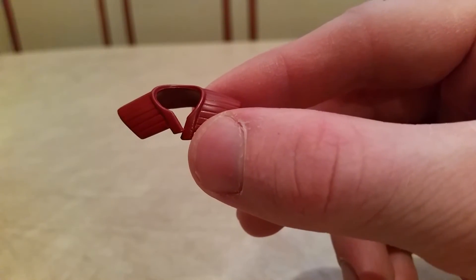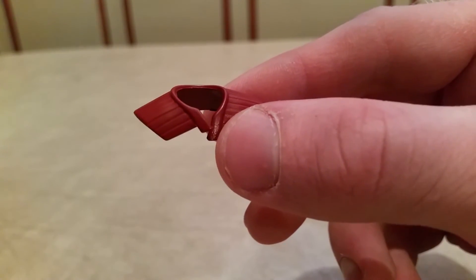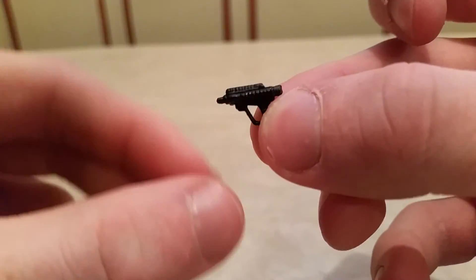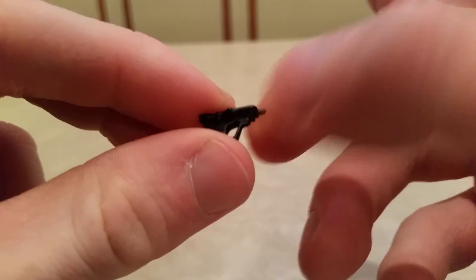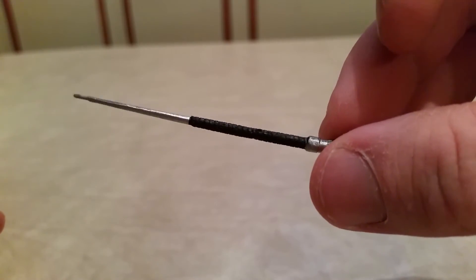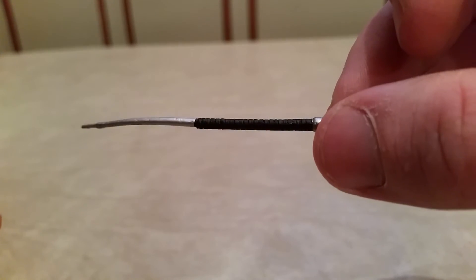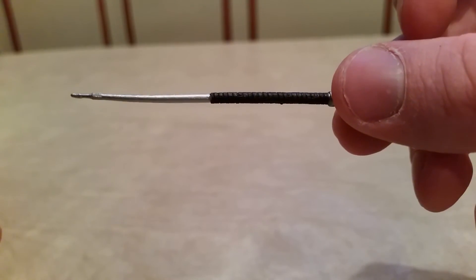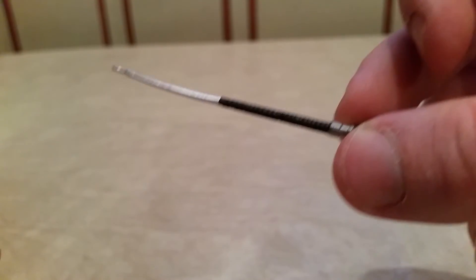These are the shoulder pads — I'm not sure if you put these on top of the cloak or underneath it on his undergarments or whatever you want to call it. We have the little snub pistol, which looks similar to what the scout troopers use on Endor. Next up we have the electro staff, which they usually carry in Return of the Jedi. I guess all the Royal Guards have these — they emit some kind of electrical charge, sort of like what the Emperor does with his hands.